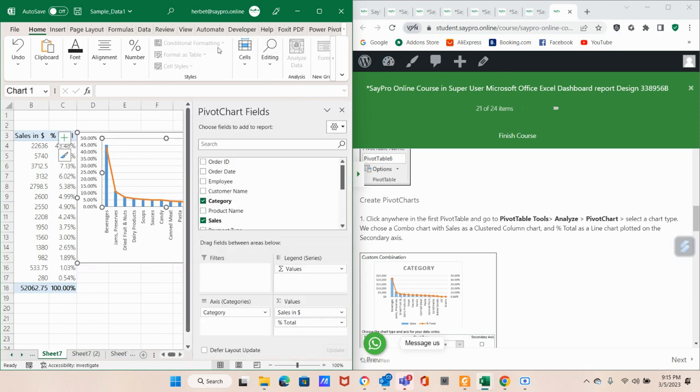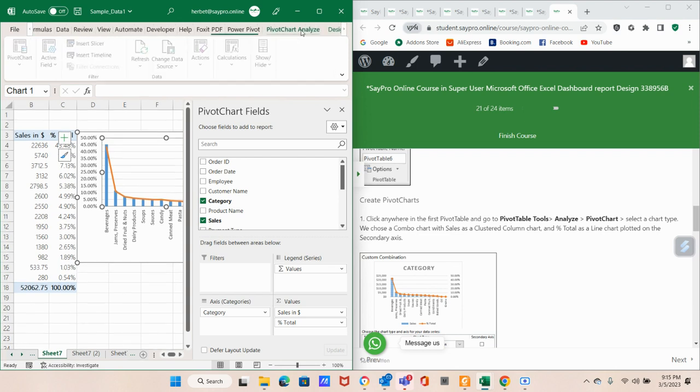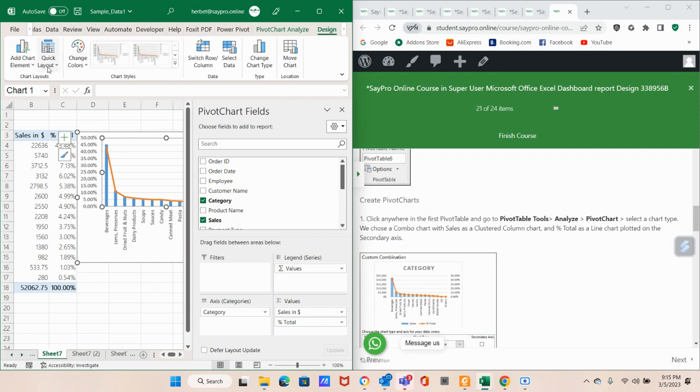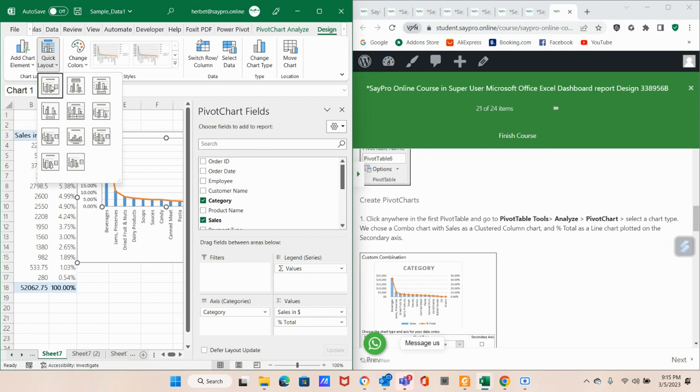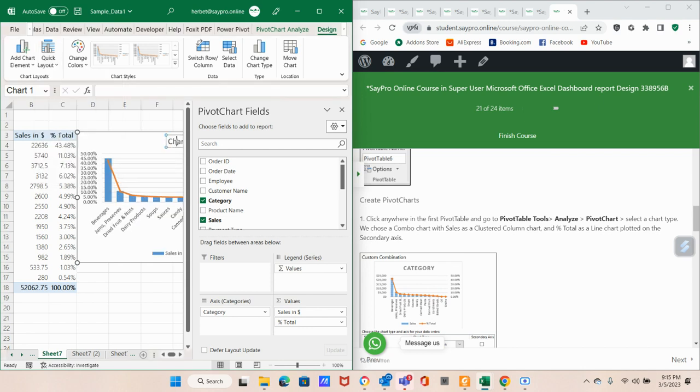When I click on the chart and go again to my pivot, under design, I can say quick layout. Under quick layout, I can choose to give my chart a name, which is for category.